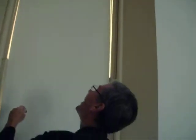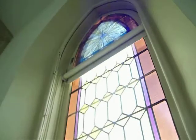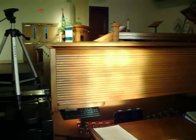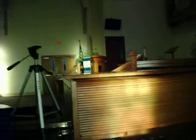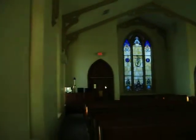Okay. Now, I want it to go up. So what do I have to do? Well, I think we go the other way. Oh. Do I have to run it all the way and hit it with that? Yep. Yeah. Bright. Woo. And of course, the entire console and that whole left side is going to be bleached. Oh, mercy sakes. But yes, definitely a beautiful space.